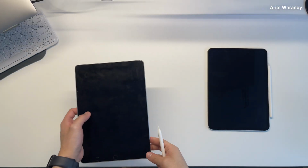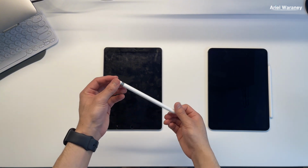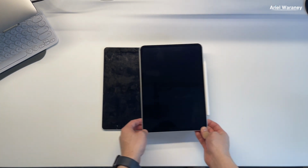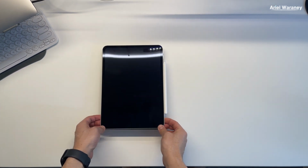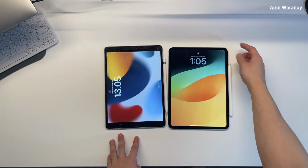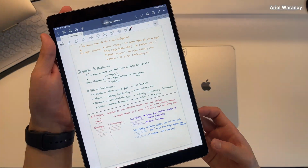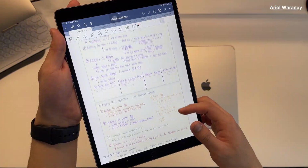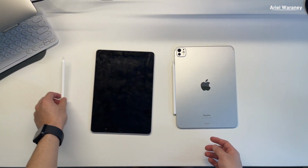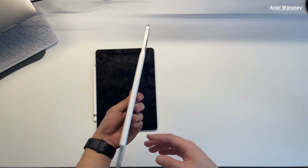I'm coming from an old 10.5-inch iPad Pro I bought in 2018 with the first generation Apple Pencil. Both are pretty thin, and in terms of size form factor, it is roughly the same size. So this is a significant upgrade for me, from the old home button generation to the Face ID generation. I mainly use the iPad for note-taking, and it's been really amazing. This 6-year-old iPad has been with me since high school, then survived my bachelor's, and almost made it through half of my master's degree. Now it can rest peacefully and let the next generation continue its legacy.